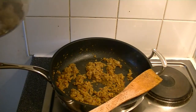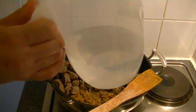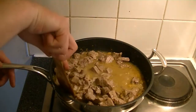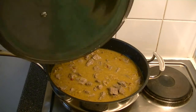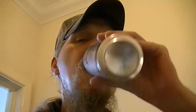Right, so after 5 minutes, get your meat back into the pan. Then cover with 300 ml of water. Give it a good stir, like so. Then get your lid on the pan and simmer for 1.5 hours. Smashing. And this gives me a little bit of time for a zippy. Right, ladies and gentlemen.